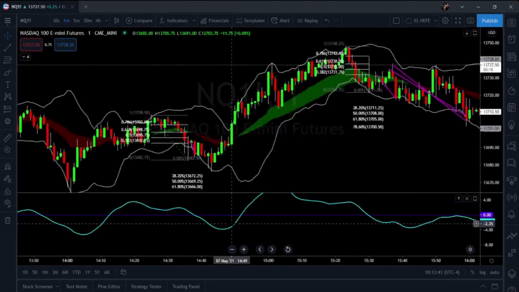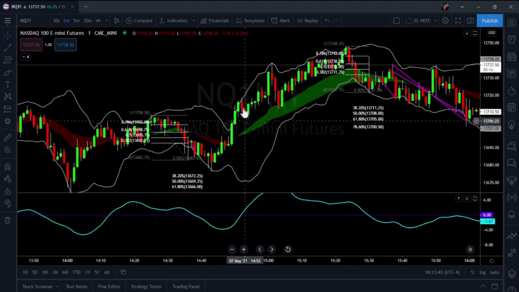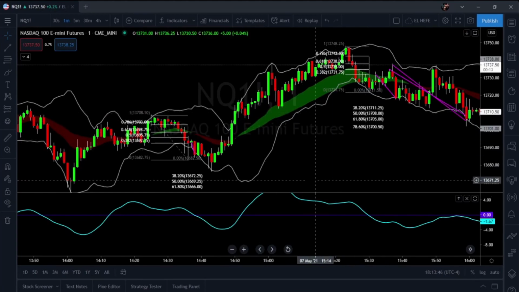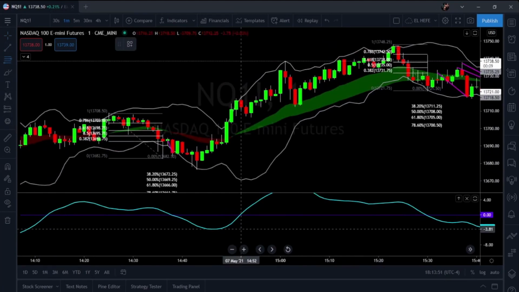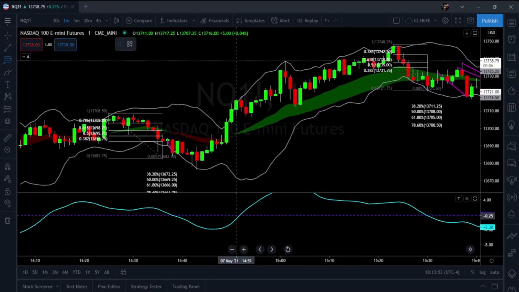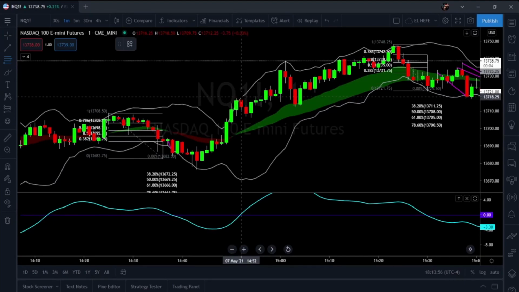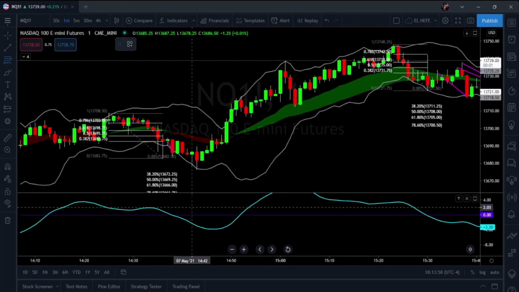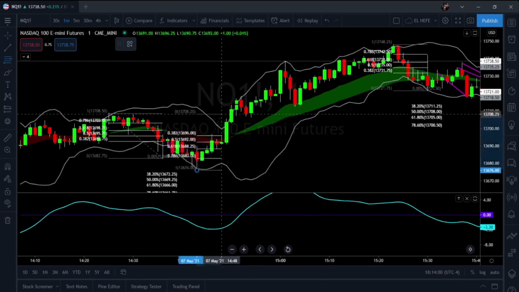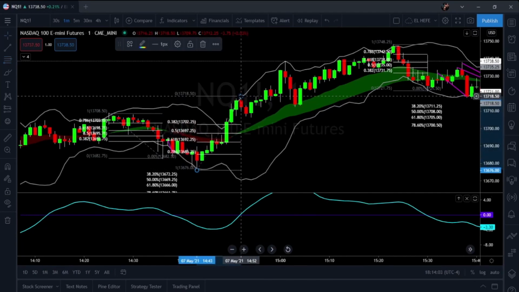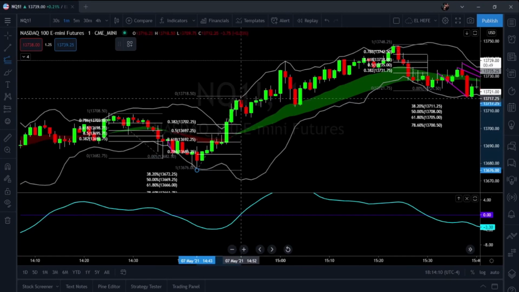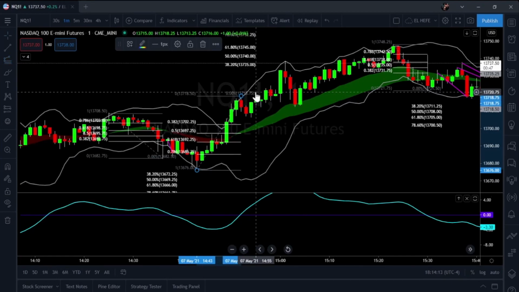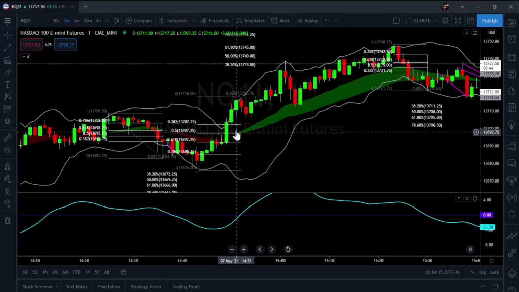Why has this not been marked up? We broke above. I bet this is a pullback scenario. You weren't able to get a pullback in. All right, so we broke above, obviously. One to the left and one to the right. This is going to be our high. So let's mark this thing up. There's your high. There's our targets.